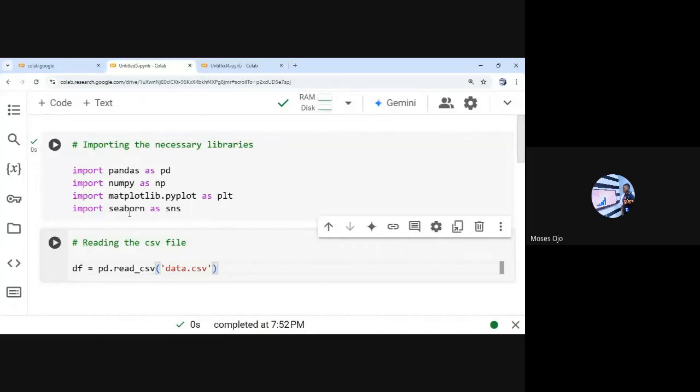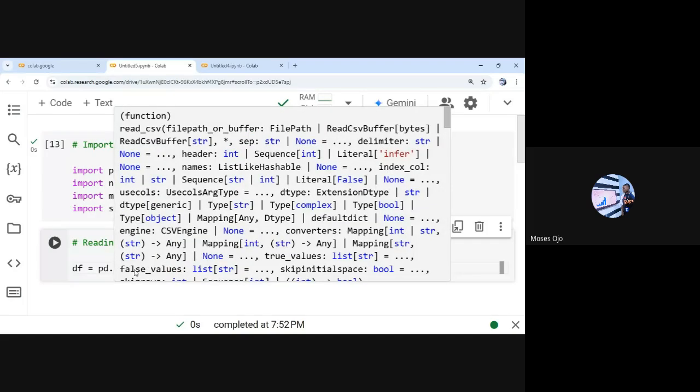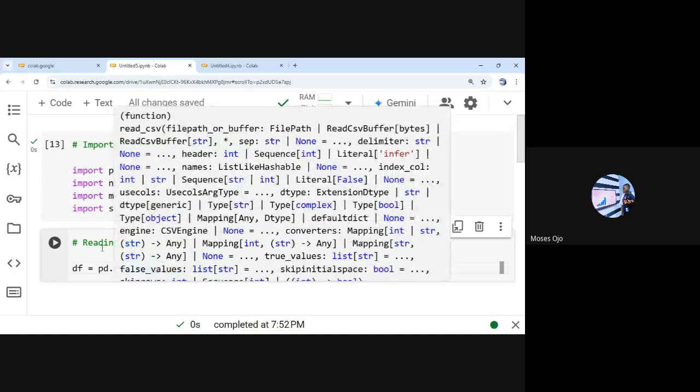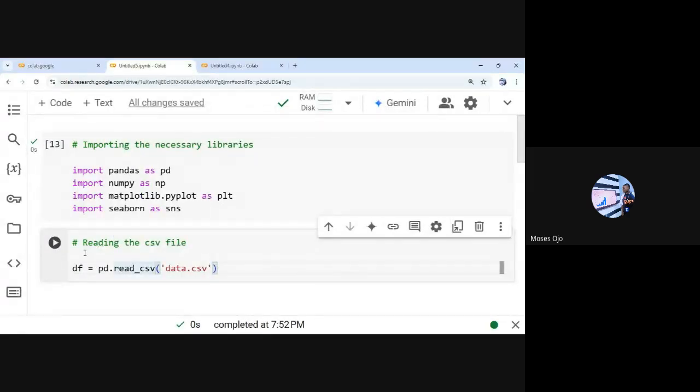This is the pandas library that we've imported. Dot read, that is, we want to read it. And the file we want to read is a CSV file. If it's an Excel file, all you need to do is change this CSV to Excel, and then we are good to go. But now we are working with a CSV, so we don't need to change anything. We just continue with our work.